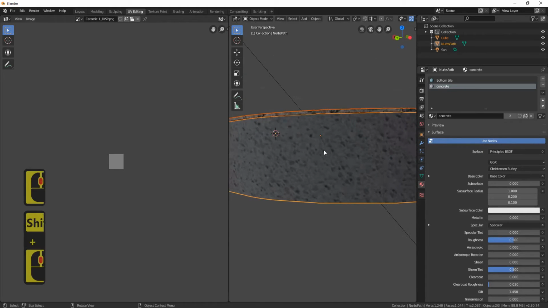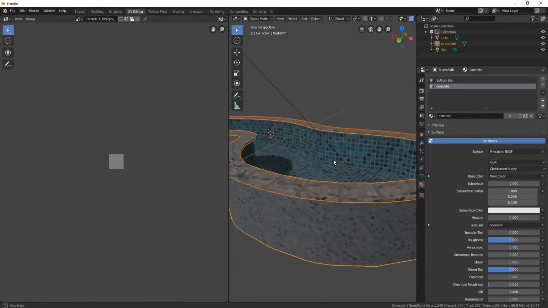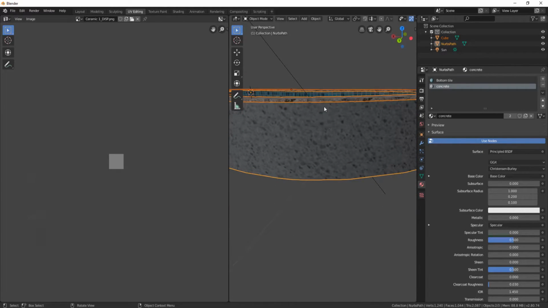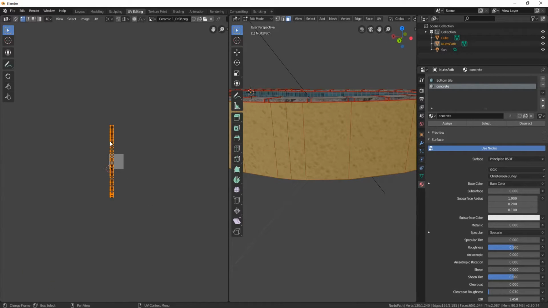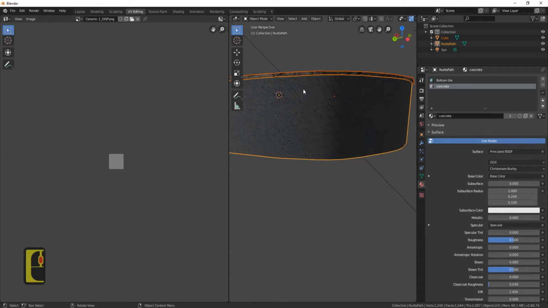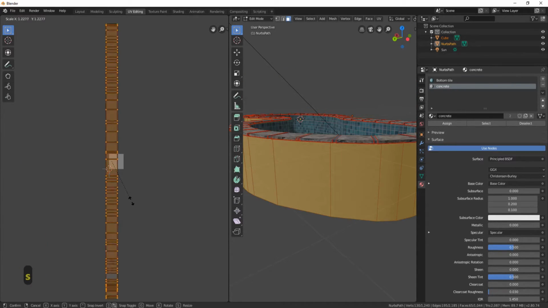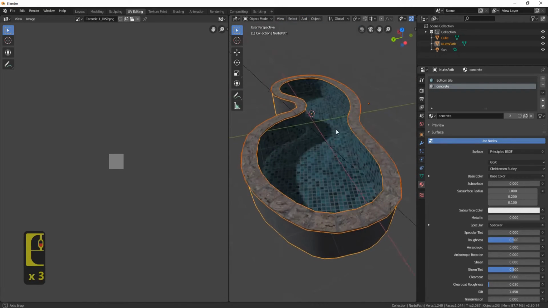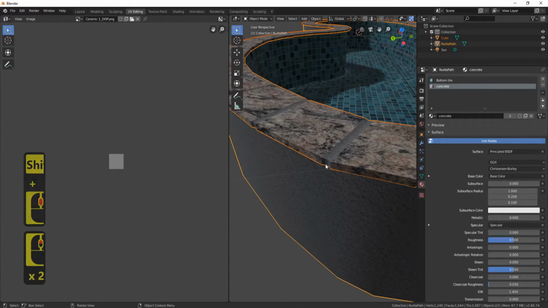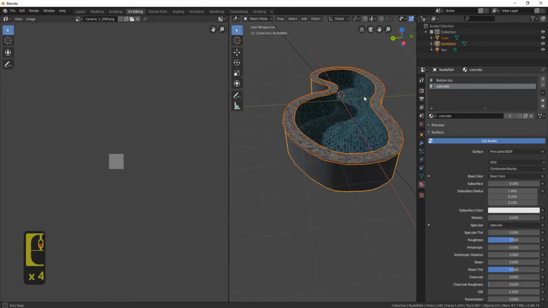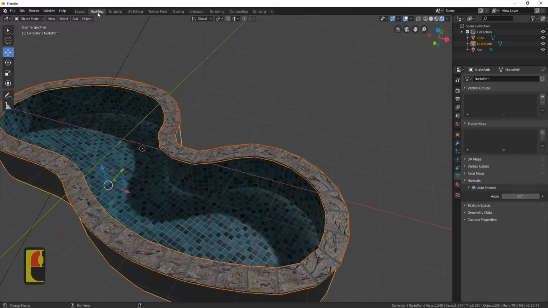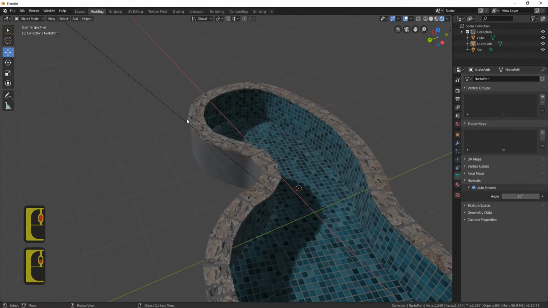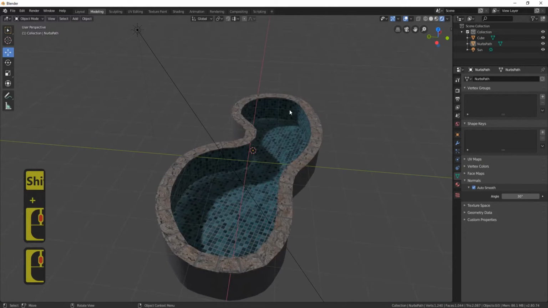And now I'm looking to make sure that this is the right resolution. So press Tab and I can see it's absolutely not, so let's make it much bigger, and there we can see that's looking much better. Might even be able to get away with something even bigger, and that's looking more like concrete now, and more or less like the top of the tiles as well. So let's go back now to modeling, double tap A, and now you can have a look around and see if you're happy with the beginnings of your pool.